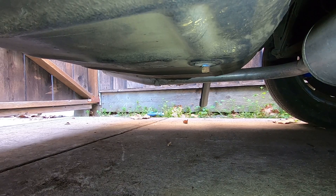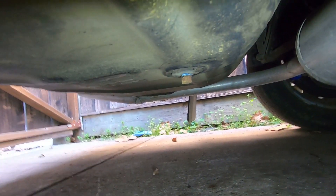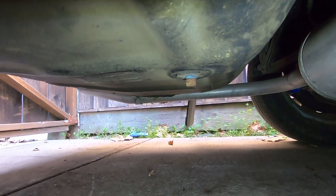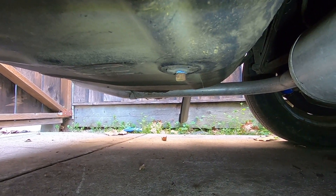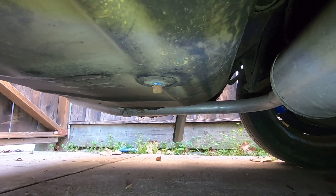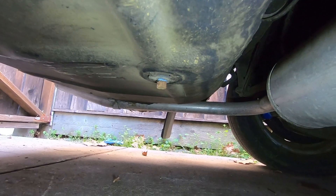One reason I drained the tank all the way to empty was because I noticed the drain plug is just a bolt — all rusty with some Teflon tape on it — and I wanted the fuel out so I could put a real plug in. But now that I've realized it's actually MPT, which is a tapered thread that's supposed to seal based on the threads themselves deforming, I'm not sure I want to pull it out, because I may not be able to plug it correctly and would have to use more sealant. What I did want to do is stick a camera down into the tank and check the condition, see if there's a lot of rust, and check for any developing holes that might need sealing from the inside.